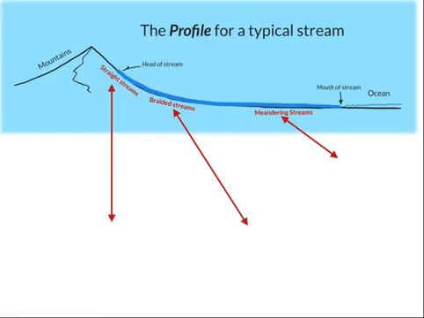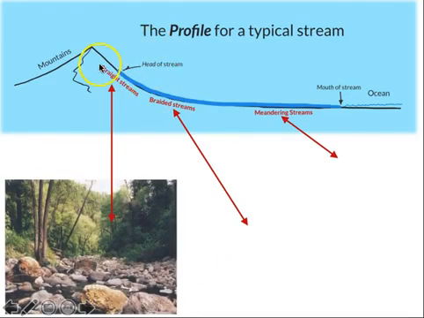Here's another perspective that includes the typical locations for each of the three types of stream channels. Near the head of the stream, where we have the steepest gradients and water is flowing with the most energy, we have the straightest channels. These bedrock channels are also called straight streams because of their straightest course. It's not perfectly straight. Streams never are perfectly straight, but it's the least sinuous.